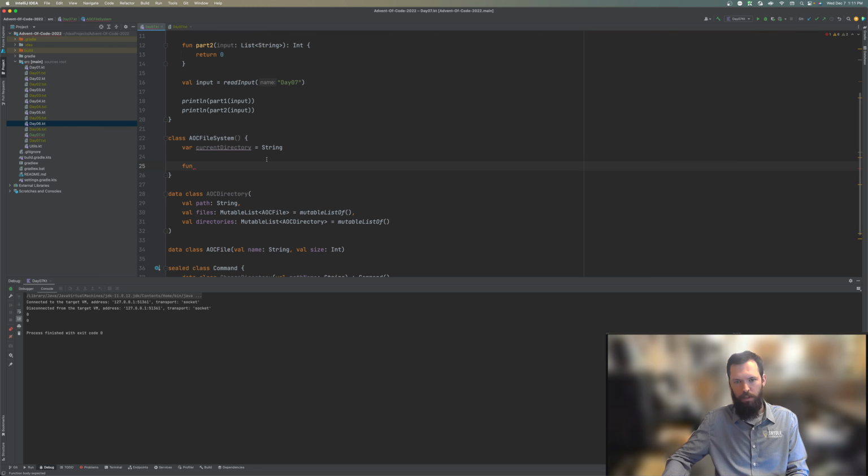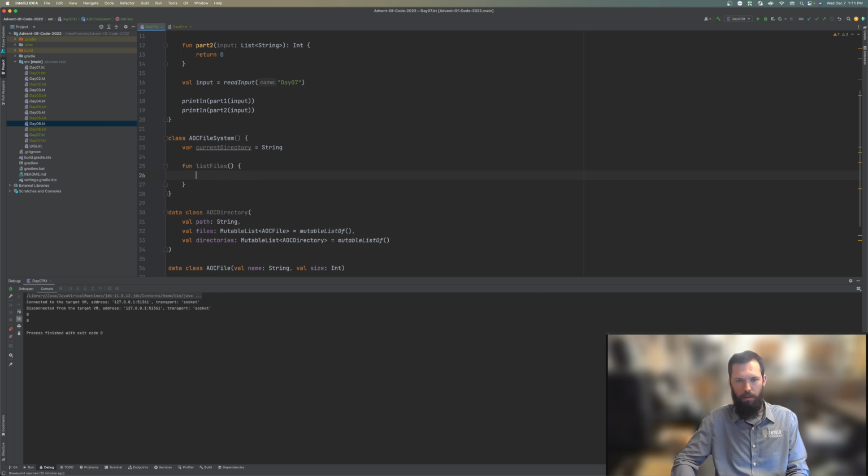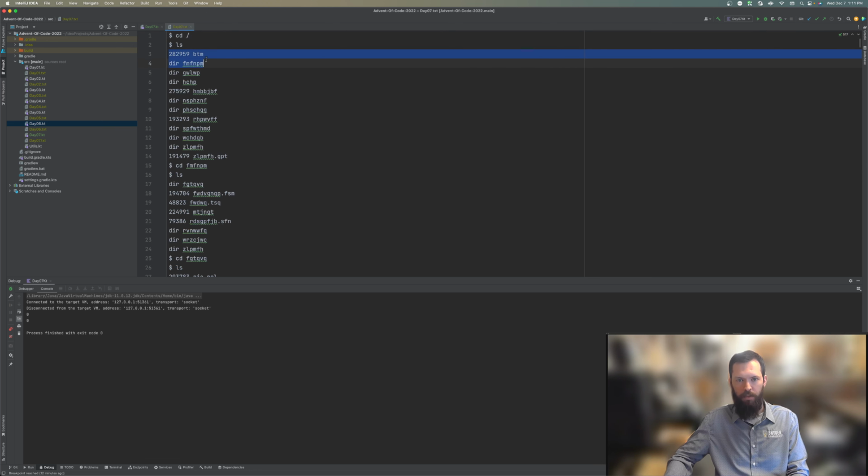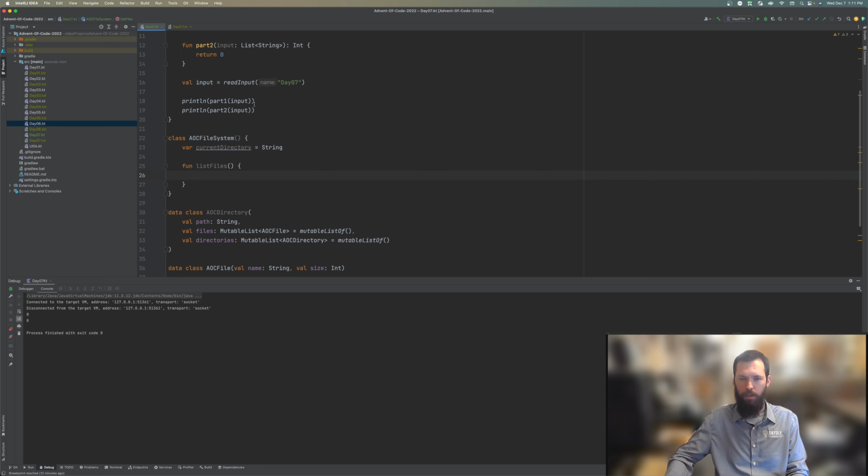But we will say list files is one command, and what that will do is it'll add each of the results under ls. It will add them to its current directory. In fact, I might even just make that an AOC directory.